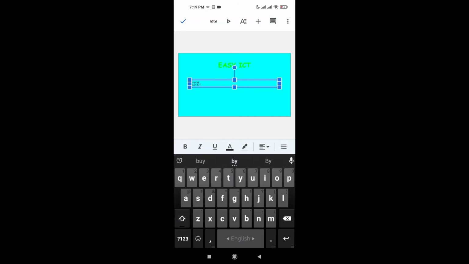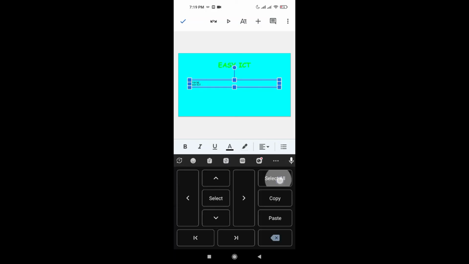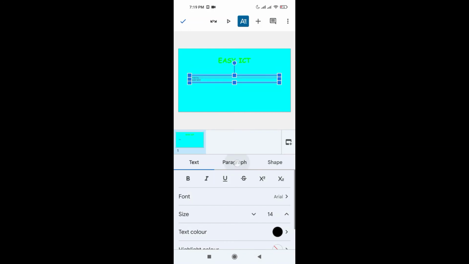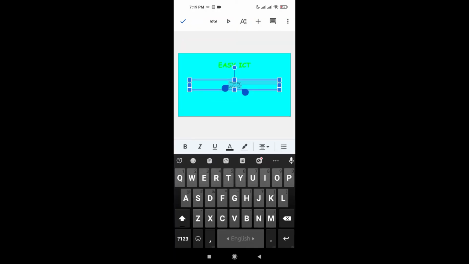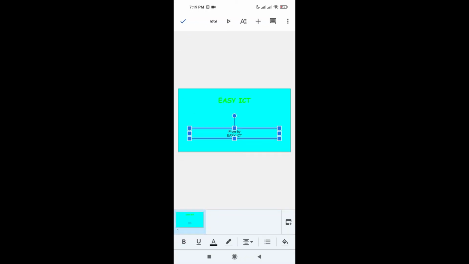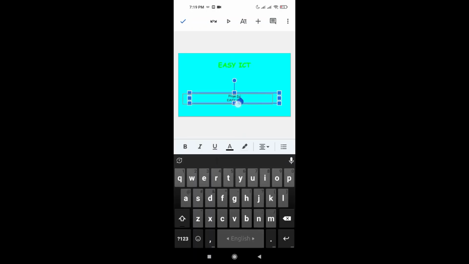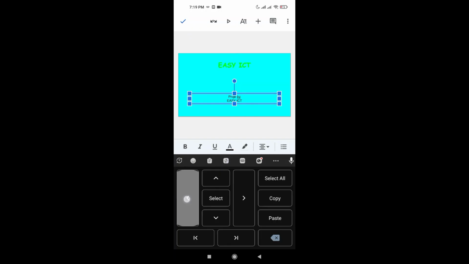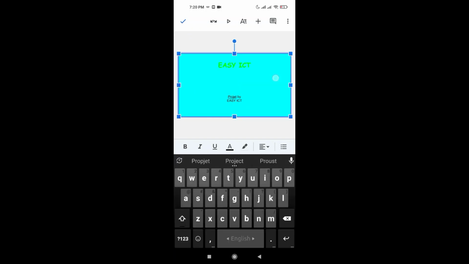Okay, if we select this text, I'm changing the formatting towards center, text size to 32. 32 is best for a subtitle. So I wrote Project by Easy ICT.